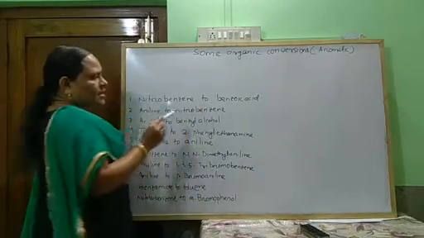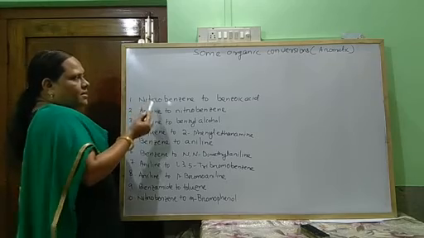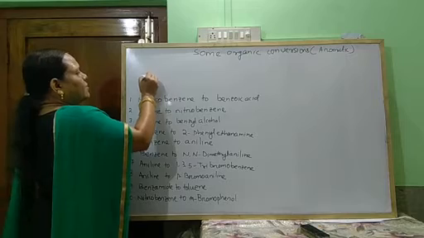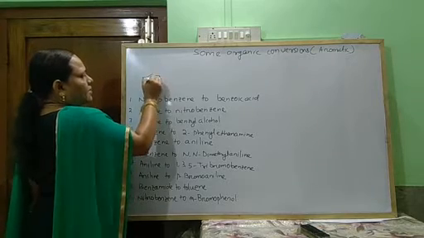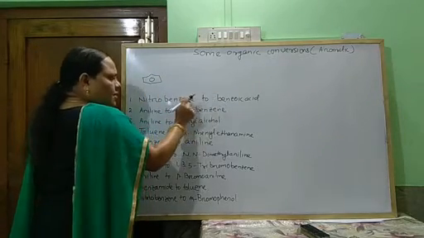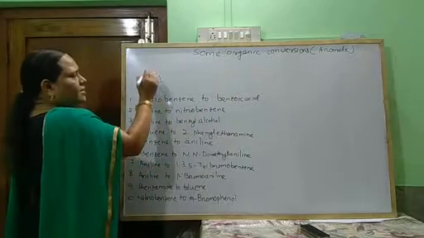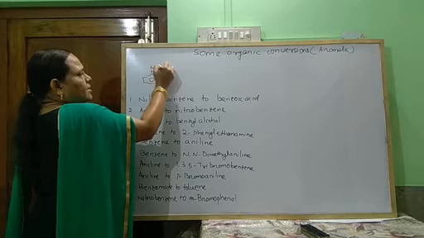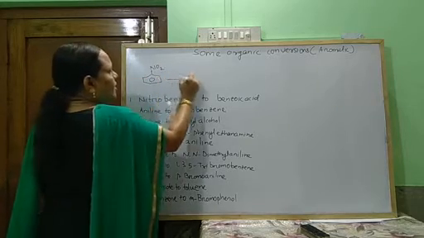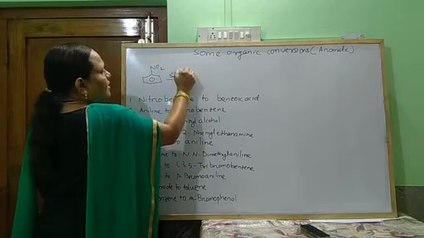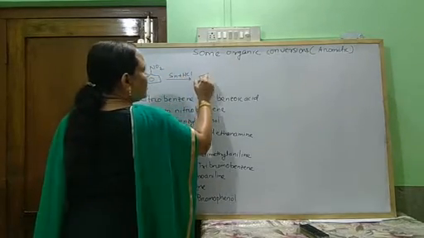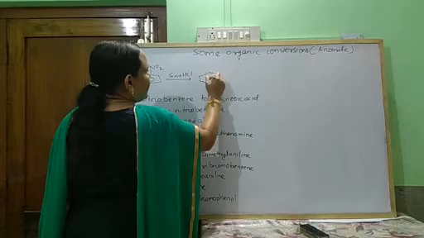Nitrobenzene to benzoic acid. So nitrobenzene, first you have to know all the formulas. You know nitrobenzene. Benzoic acid contains one more carbon atom than this. So how will we go through this? Look here. Nitrobenzene, when reduced with tin and hydrochloric acid, undergoes reduction to form aniline.